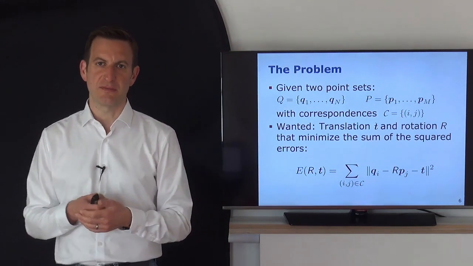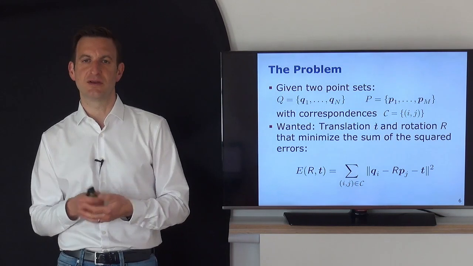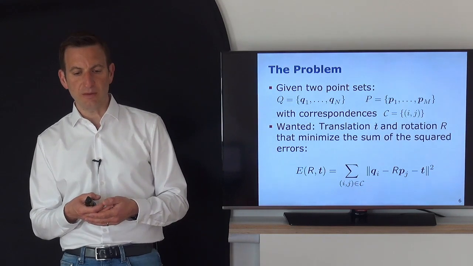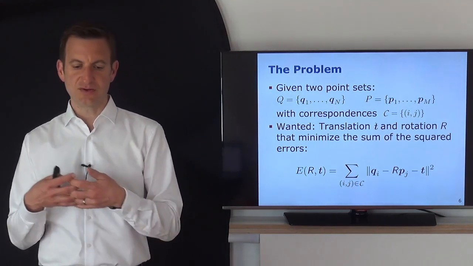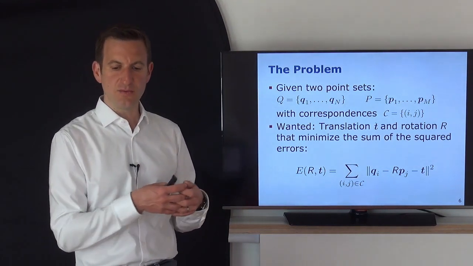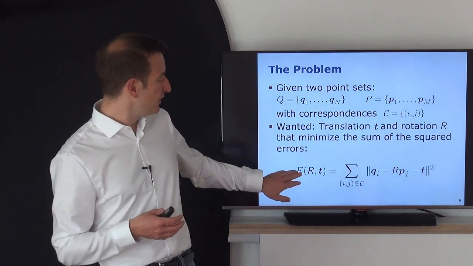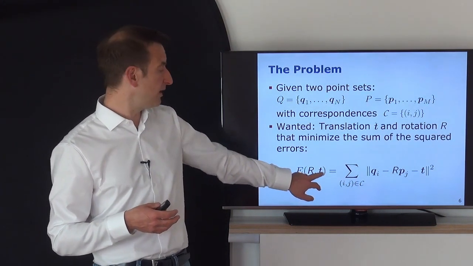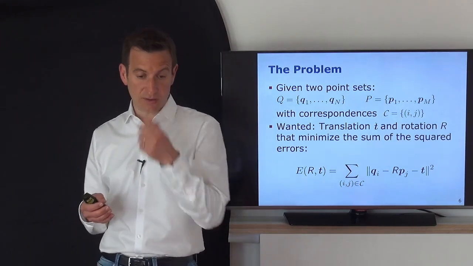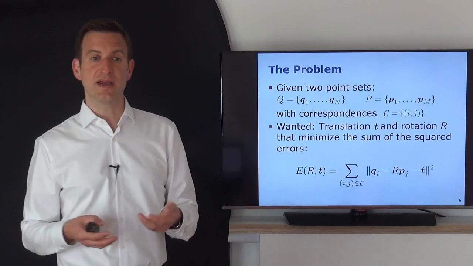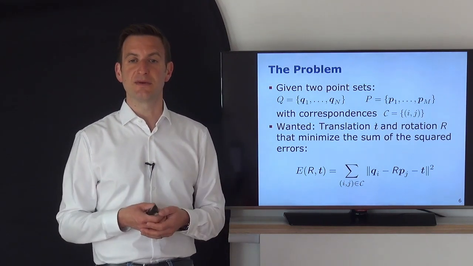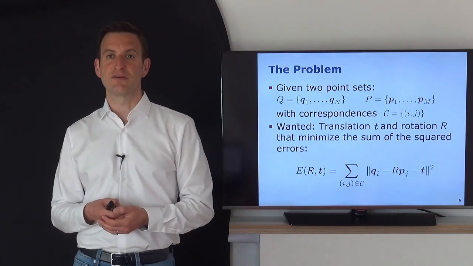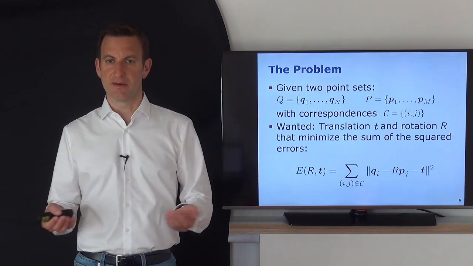And this is this correspondence information, or something we also refer to as a data association, which is a very important part, a very crucial part to have that information. And what we then want to do is find a transformation that transforms one point cloud into another point cloud. So here in this equation, you can see we have an error function that we want to minimize. And this error function depends on a rotation matrix R and a translation vector t. So we are talking here, for example, about a 3D rotation, 3 rotational angles, and a 3D shift translation, so 3 translational components. So this would be a 6 degree of freedom transformation for the 3D alignment problem.